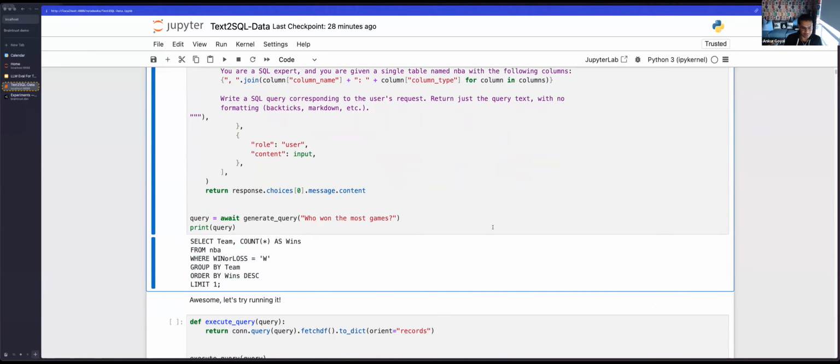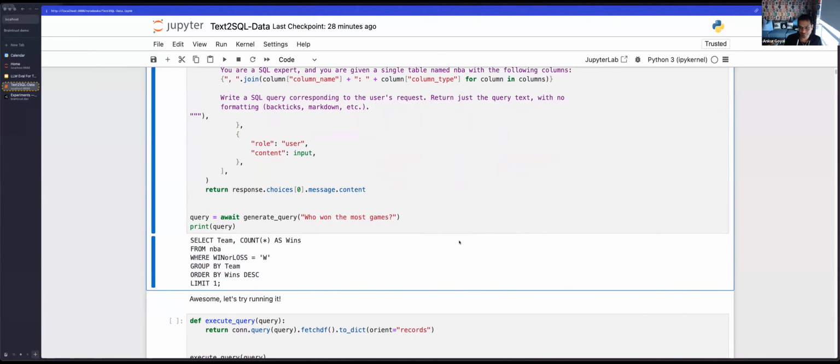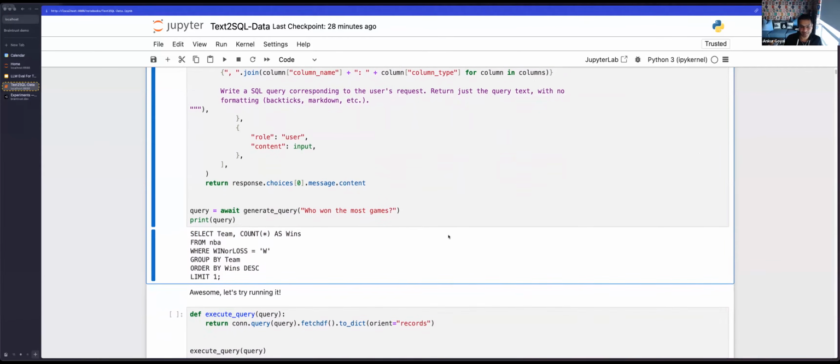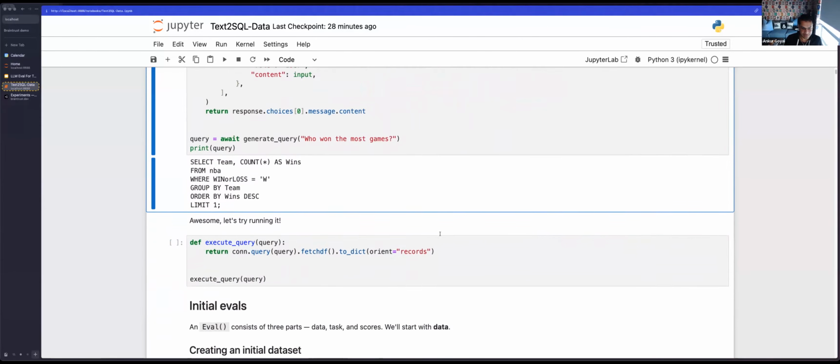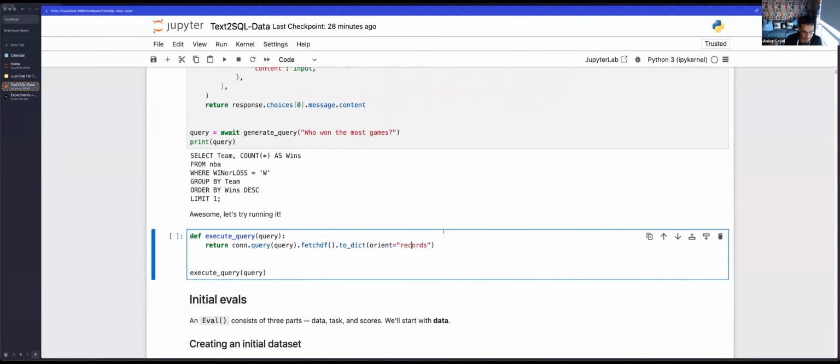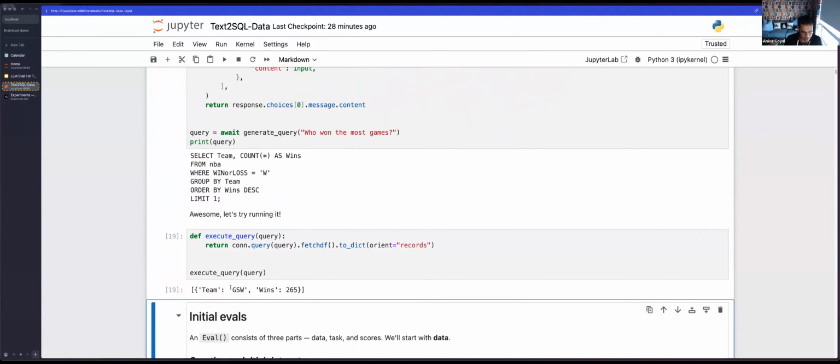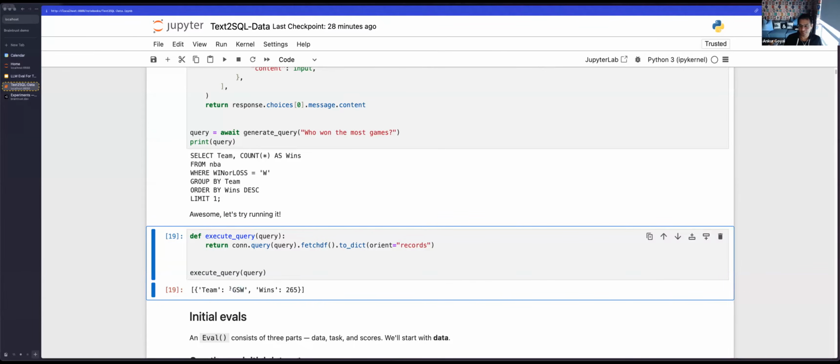I don't know, Dan, does that look right? We'll find out in, I guess, a few minutes, but maybe. Let's run it. Okay. Well, as a big Warriors fan, I definitely believe that that's right. So it looks like the Golden State Warriors won the most games in this period of time. And again, that's probably right.